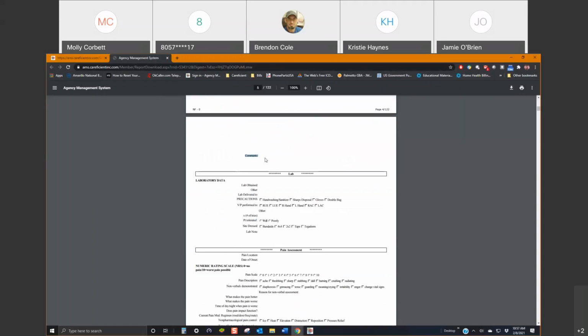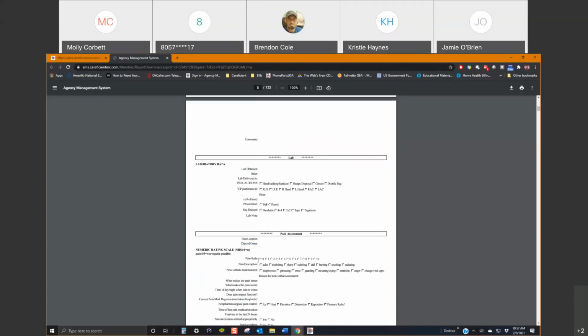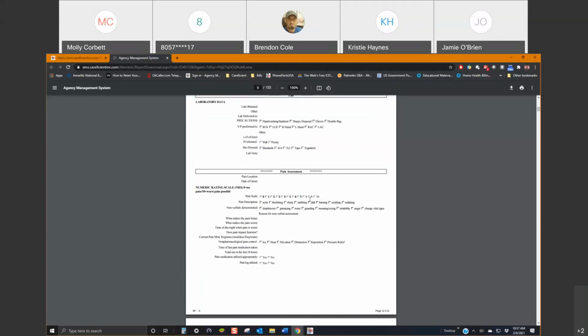The only thing you really can't see is where it has a comments box. You can't see where it has a multi-line text box for you, or the lab attained, or the other. Those are going to be text boxes, or potentially dates, in the actual edit mode of the note. Like the date of onset, in the service note itself, it's going to have a little calendar you can click on and pick the date, or just type in the date. But this is pretty much what it looks like.